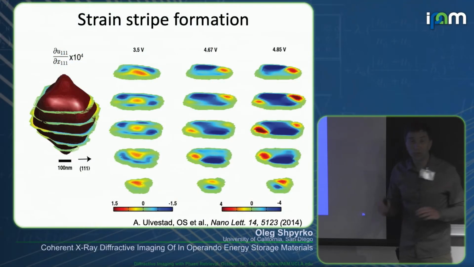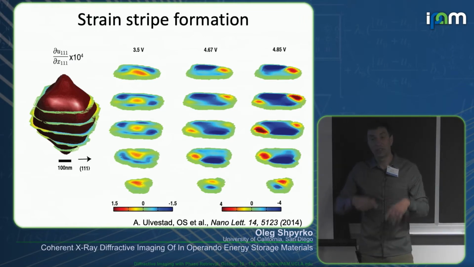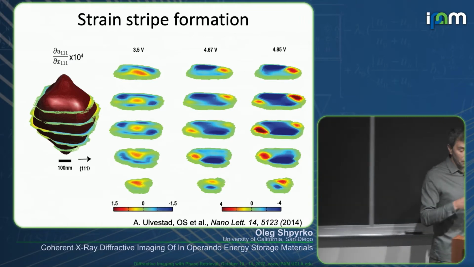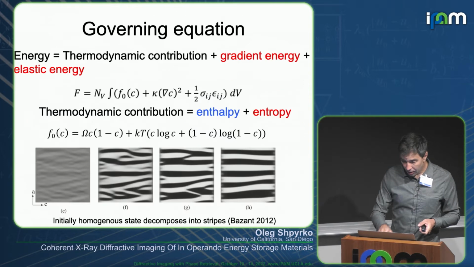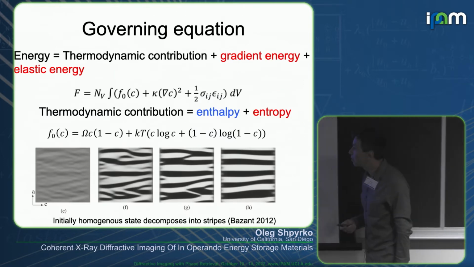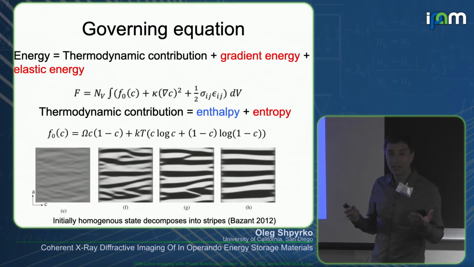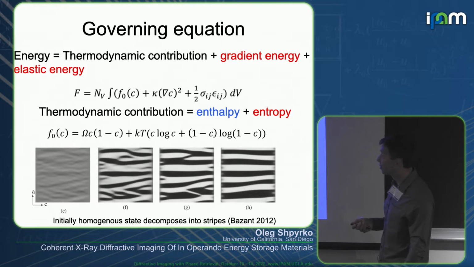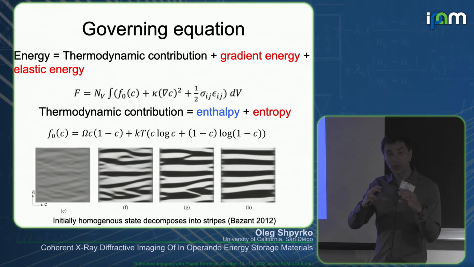In fact, we have this sort of stripy behavior where lithium-rich regions and lithium-poor regions are clumped up in a stripy type arrangement. And it turns out that some people did understand this, and they wrote a paper where, as with any thermodynamic system, you have to balance entropy with something else. In this case, it's balanced by enthalpy. And enthalpy has to do with the fact that you create strain fields anytime you put a lithium in. And there is a cost associated with creating a boundary between large d-spacing and small d-spacing.